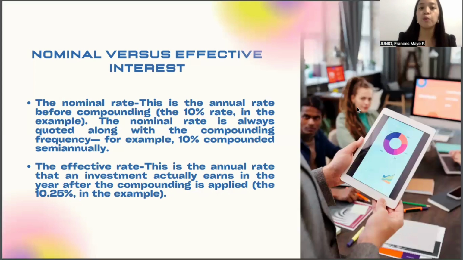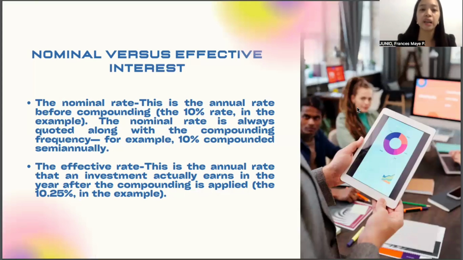Pero yung actual na amount ng interest na ma-earn niya or mababayaran sa kanya is maybe higher than 10% because of compounding nga na tinatawag. So, next is the effective interest rate. So, this represents the actual interest earned or paid over a year. So, taking compounding into account, since interest is applied at multiple intervals within the year, the total interest accrued will be greater than the nominal rate.